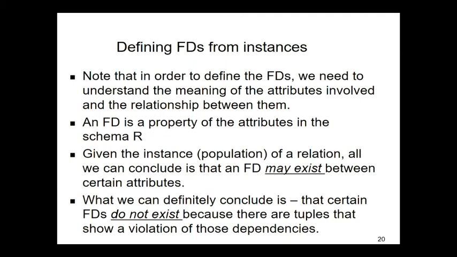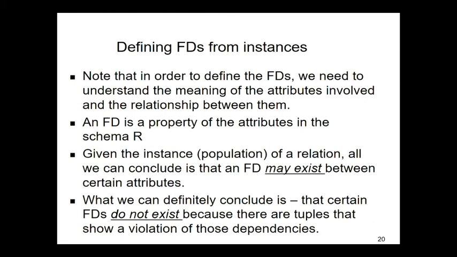Right, so we want to look and say that in order to define the functional dependencies, we need to understand the meaning of the attributes. Where do we know the meaning from? The data dictionary tells us all the meanings. It's going to tell us what it's dependent on. It's going to tell us how we get to it, right? So once all of that is defined, you're ready to go.